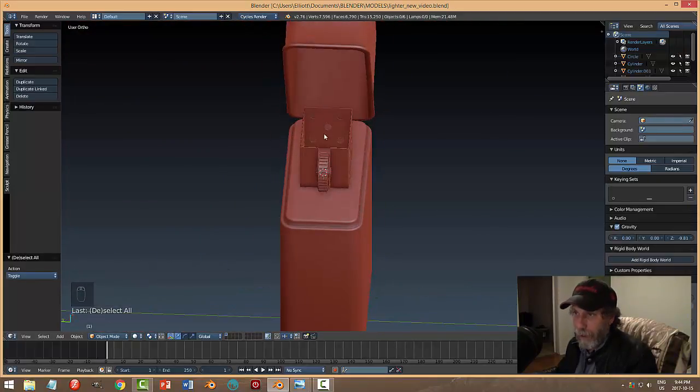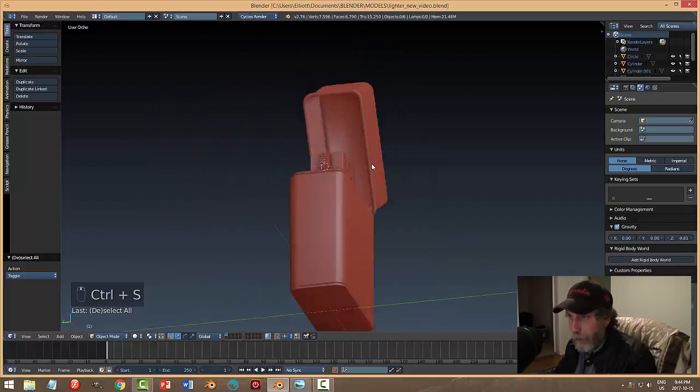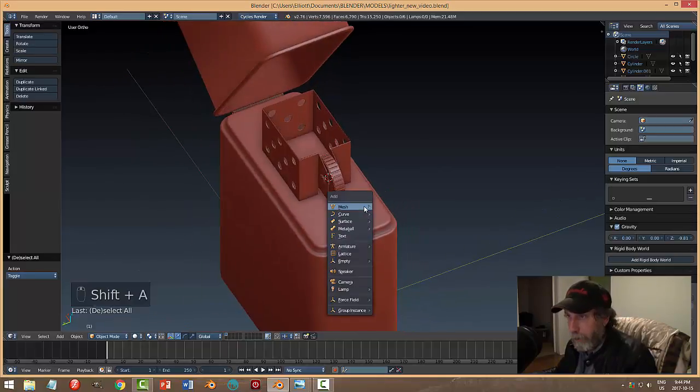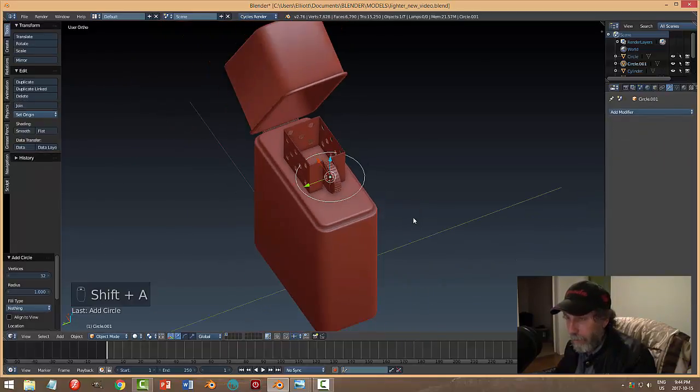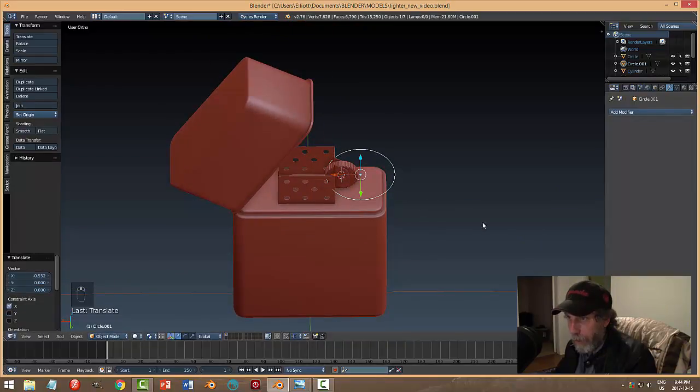Now I think in reality this is cut down there, and there's other stuff in the front, but we're not gonna worry about that. Let's just make the last couple of pieces to this lighter. The part when you turn the wheel and it pushes it down. So let's make a circle. That's the correct orientation. It's gonna be underneath that thing roughly. So let's make it somewhat smaller and bring it down.